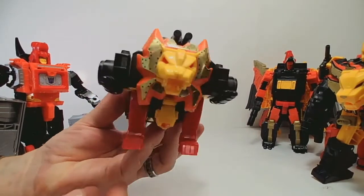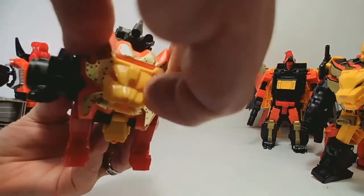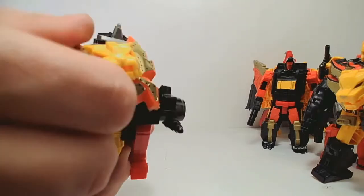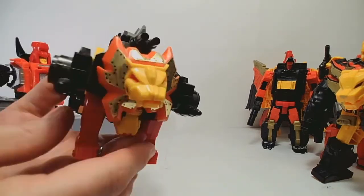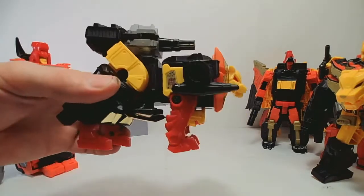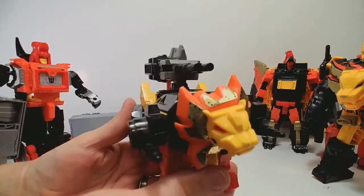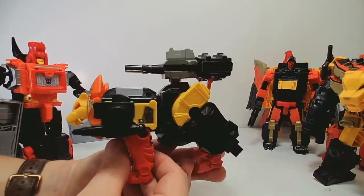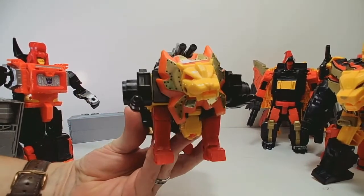Colors pop. Opening and closing jaw. You can kind of do things with the head and move it around. Now, it's because of the way it transforms, but I don't care. I can have him look up. I can have him look down. I can have him shake his head no. That's it. It's all important. So yeah, Razor Claw, shining star of the Predacons right here. Easily the nicest figure, especially when you get to beast mode. I said it again.